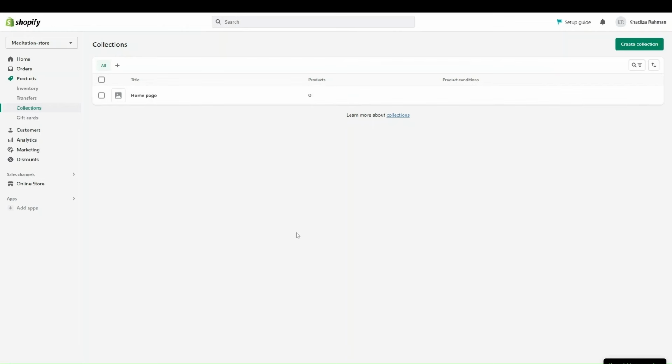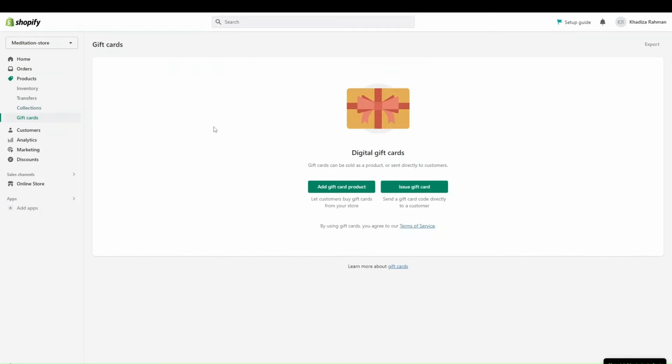So you've got your home page, and you might have products that you want to be shown on the home page, and you might have a collection dedicated to all the clothing items. You might have a category dedicated to the retail items, things like that, and you can have a page for all of them, and then it allows you to create product conditions as well. And you can set up gift cards if you want to issue a gift card or you want to let customers buy a gift card. That's also an option as well.